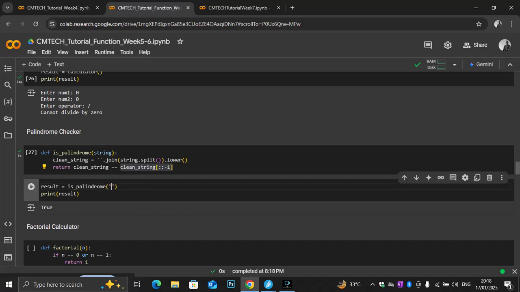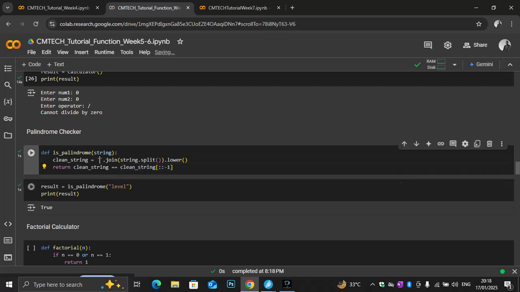So this is another method. Let me put level. It will tell me true because it has already split each word that is coming. It will split and join.